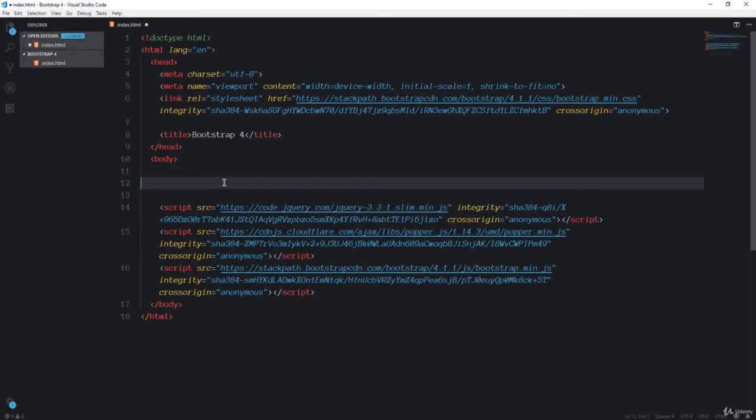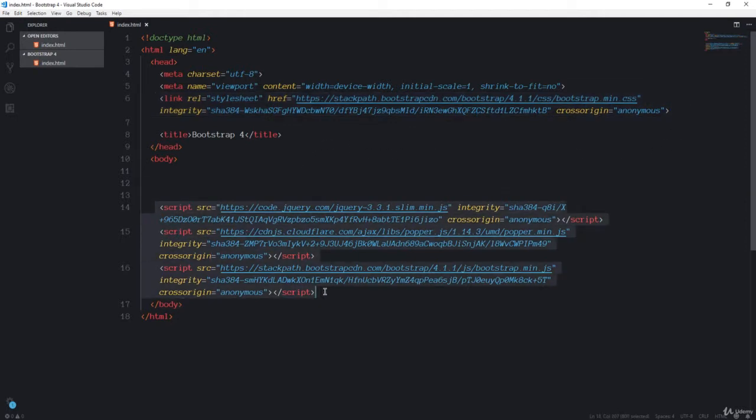Okay, so in the head element we have the link for Bootstrap CSS. Here the Bootstrap minimized CSS version is used, and down below we have three JavaScript links. The first one is for jQuery. Then we have the Popper.js link, which actually is another JavaScript library, and it's added in the Bootstrap 4 version. And lastly, we have the Bootstrap minimized JavaScript link. Alright, that's it about the Bootstrap starter template.